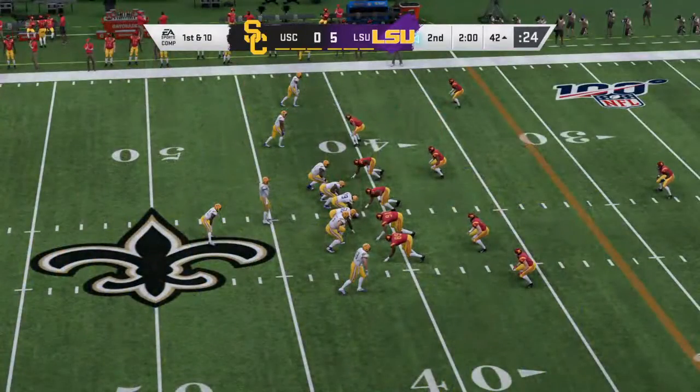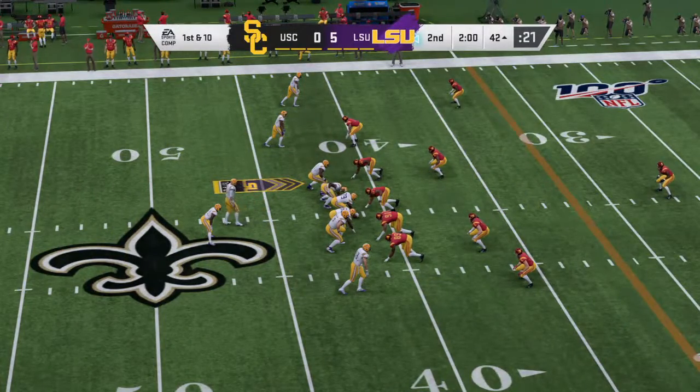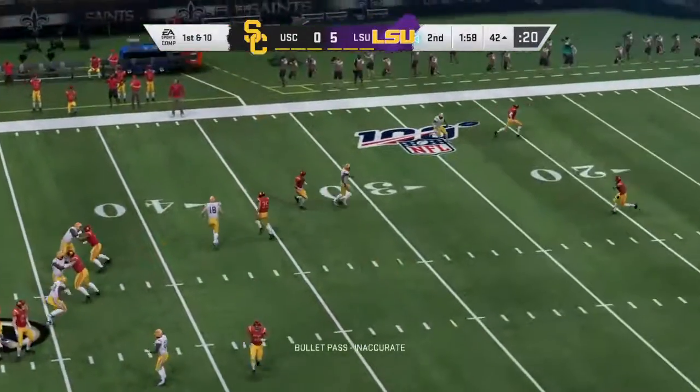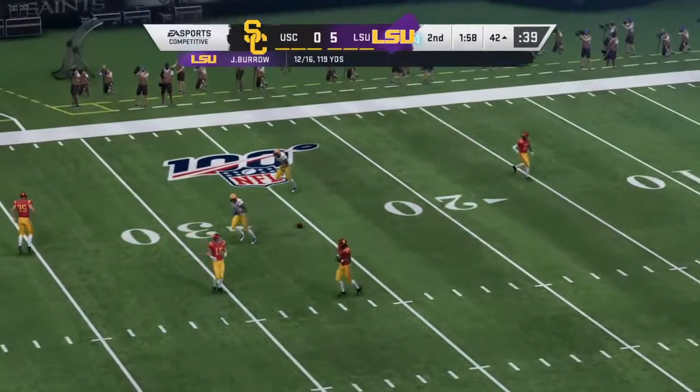Down. 60 yards. Let's go. Man left, man left. 40. Let's go. They'll drop to throw. Over the middle, and it's incomplete.